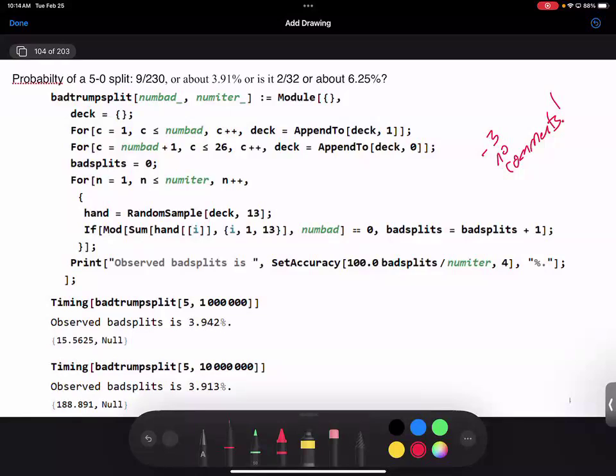You want to get a sense of how things scale. You want to get a sense of how far can I go? And one of the great things about simulation is it's a great way to get a sense of what's out there, but it's not a proof. It is possible that the answer is 6%, and we just got incredibly unlucky with our simulations. This is one of the reasons why we will prove things like the central limit theorem, to quantify just how unlucky we would have to be for the answer to be 6% and to do 10 million simulations and have something around 3.9%.